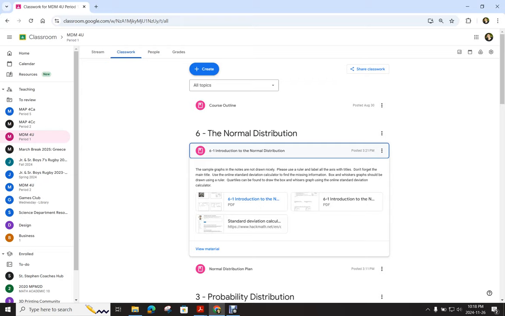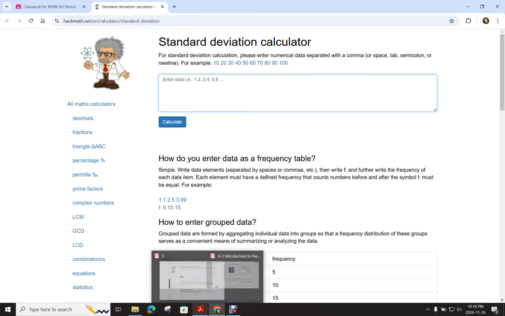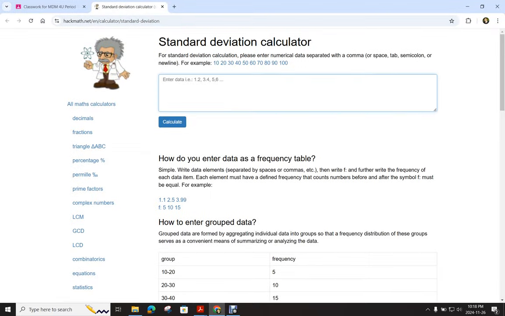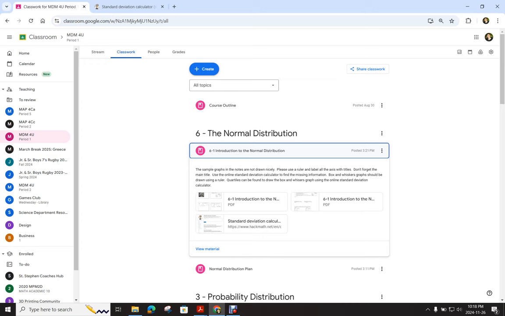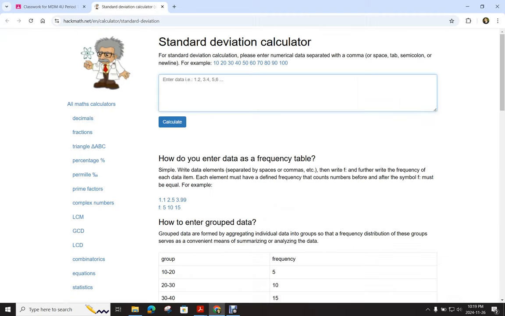Okay, let's start off here. We're going to enter our data right here. Up here, we're going to enter all the values. I'm going to open up a second version right here, and we're going to enter 3, 5, 7, 10, and these marks. So let's put it in: 55, 60, 65, 70, 75, 80, 85, 90, 95.